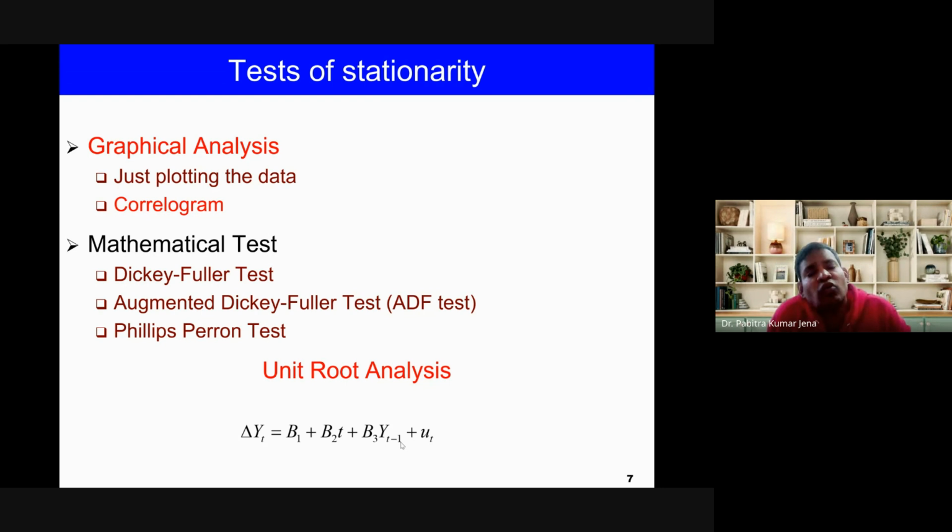Autocorrelation is the correlation between the error terms. That means the error term u_t has a series. For example, if you have 50 observations, then u_t equals u1, u2, u3, u4 up to u50. The correlation between u1, u2, u3 up to u50 is known as autocorrelation. This autocorrelation generally happens due to the lag behavior of the observations. We detect autocorrelation with the help of the Durbin-Watson statistic.